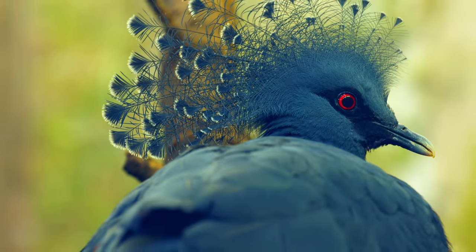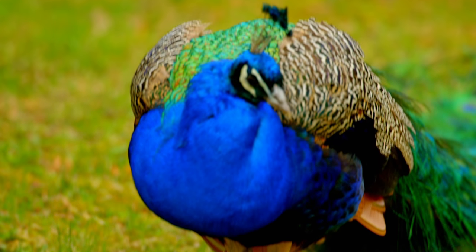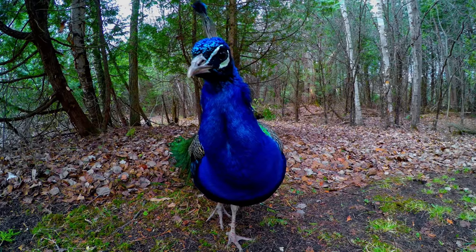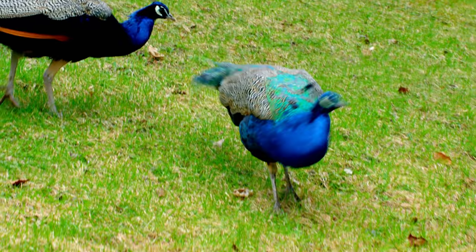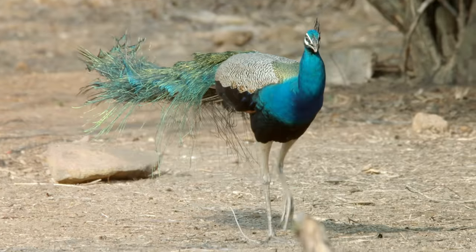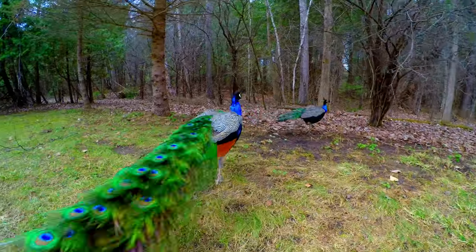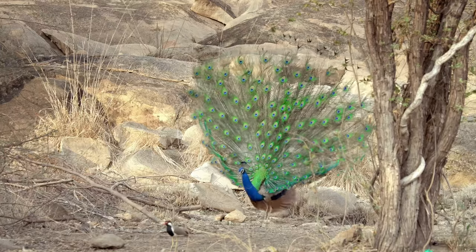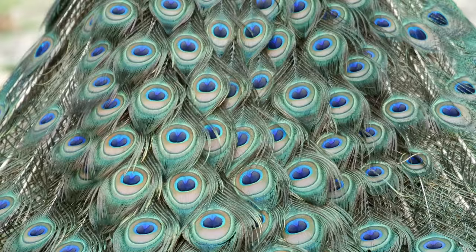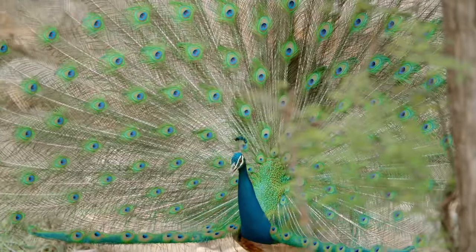There are some snazzy dressers in bird world, but all of them play second to the male peacock. Definitively dazzling to the eye, these guys prioritize looking their best over everything else. Male peacocks spend 50% more time preening than any other bird, and with good reason — it's how they attract the females. Boasting a large train of 150 feathers, a magnificent wall of color is raised for all to see. The best tail in the best condition with the most eye spots garners the most attention. They don't call it peacocking for nothing.